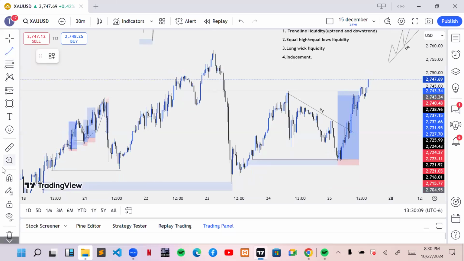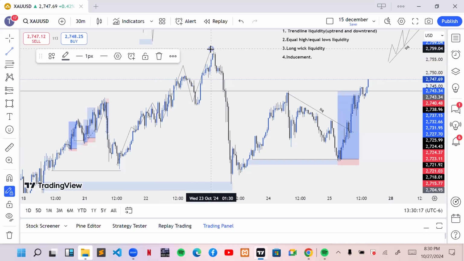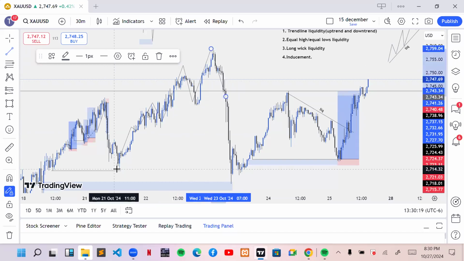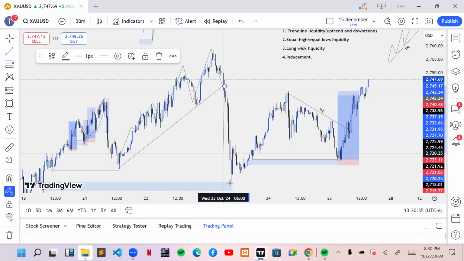There's trend line liquidity here. The market was on an uptrend, making a series of higher highs and higher lows, higher highs and higher lows, higher highs. Then eventually when the market started selling, this is trend line liquidity. It means that liquidity lays under this entire zone. So anybody taking a buy here will be taken out. The market will eventually sweep this entire trend line liquidity.